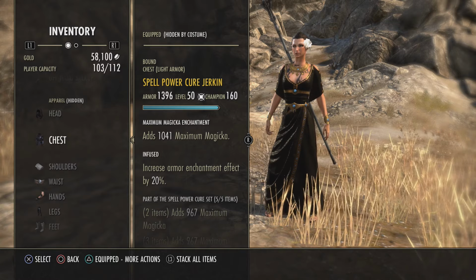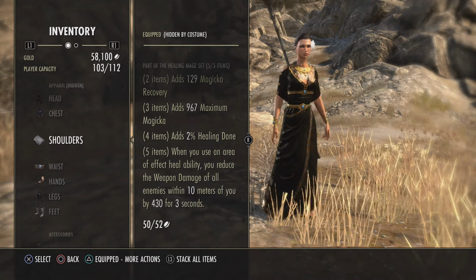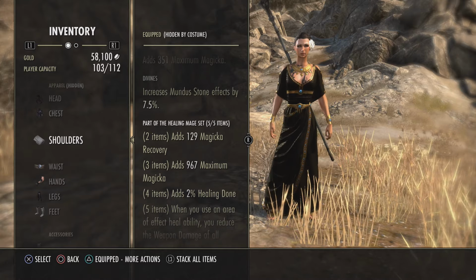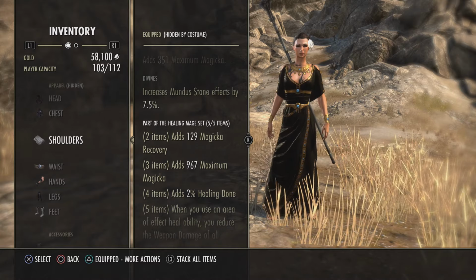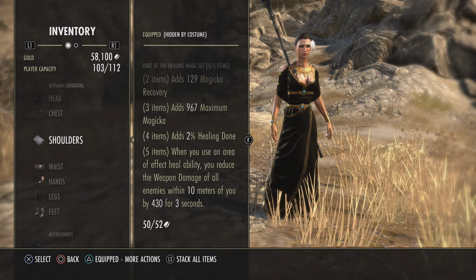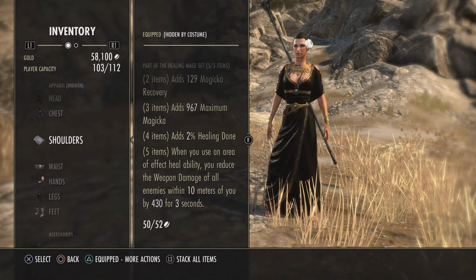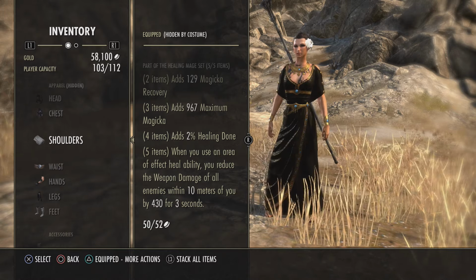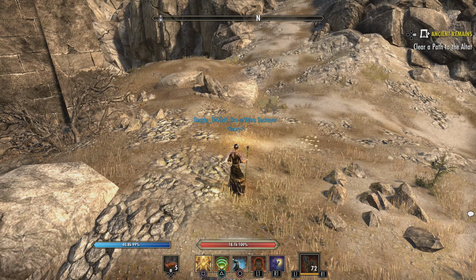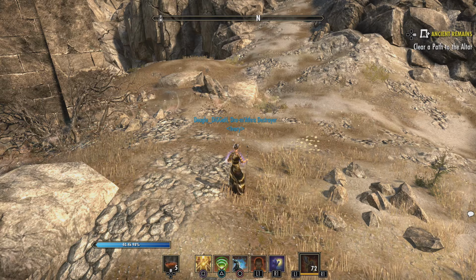And then the other set that I'm running is the Mending set. That one you can get in Ethereum Archive. I've talked about this set quite a lot, and it's really powerful. Some people do not understand how the set works. So we get Recovery, we get max magic, 2% more healing done, and when I use an AoE heal ability, I will reduce the weapon damage of all enemies within 10 meters of me by 430 for 3 seconds. So every time I use Healing Springs, Combat Prayer, also Extended Ritual, I reduce the weapon damage.